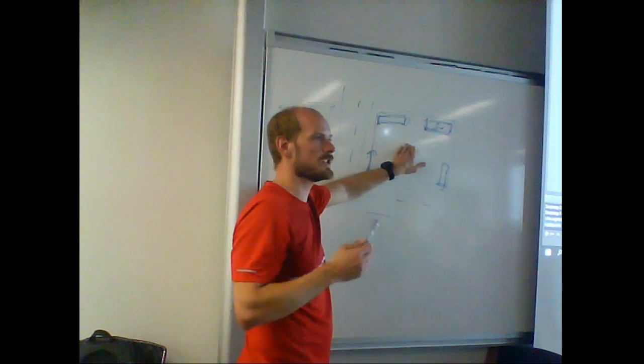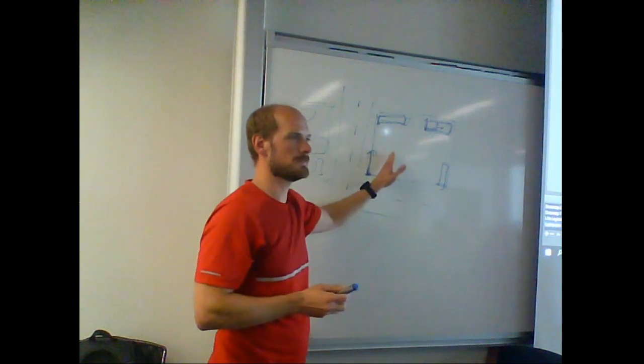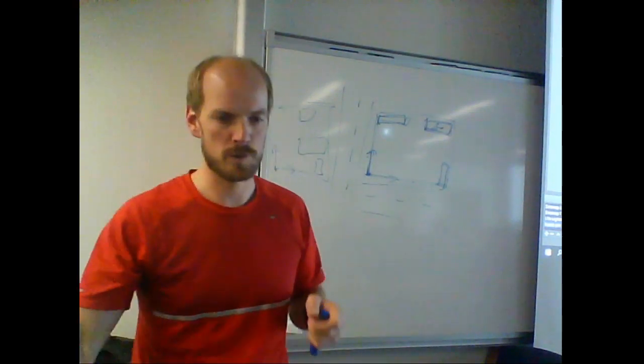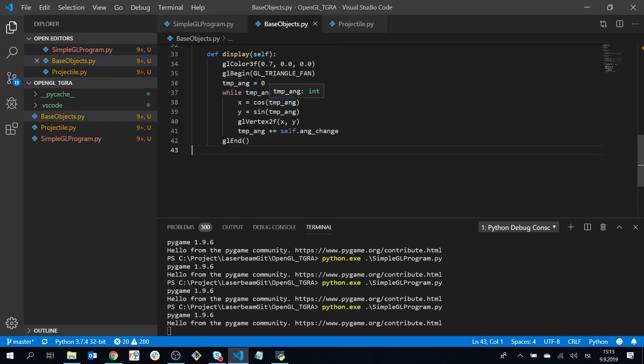But the house, when it's drawn, is just sending in its coordinates, which are relative to its own center. Just like the circle that we did, it's just a radius 1 circle. If we look at the code for that again, in the base objects here, we have our circle. This always draws the same circle. It is centered at 0,0, because it goes with cosine and sine around it, so it'll always draw points that are 1 distance from the center all the way around, and that's all it ever does. It's always a radius 1 circle, it's always just cosine and sine.